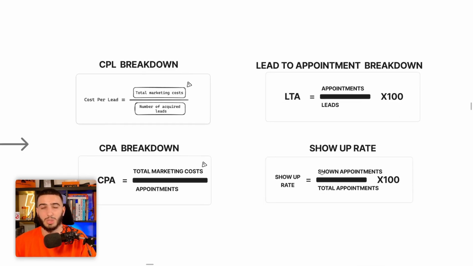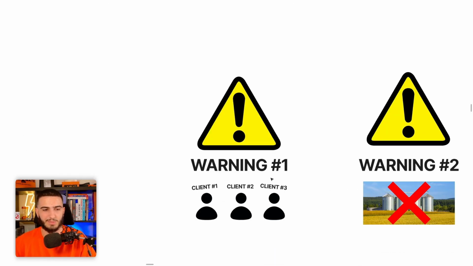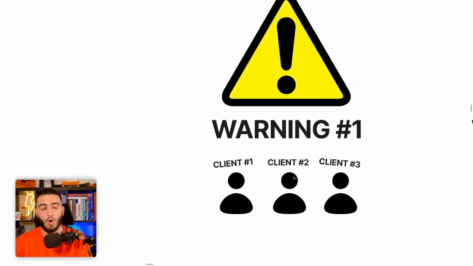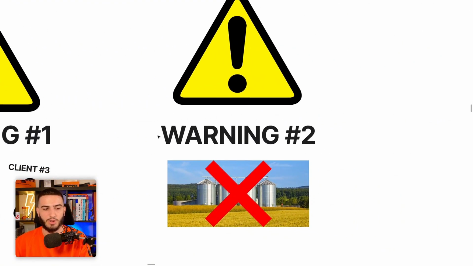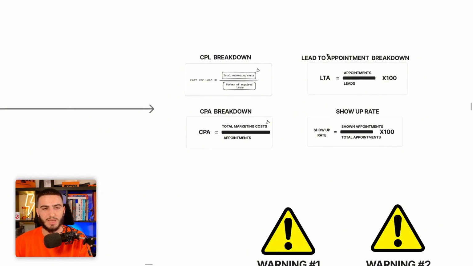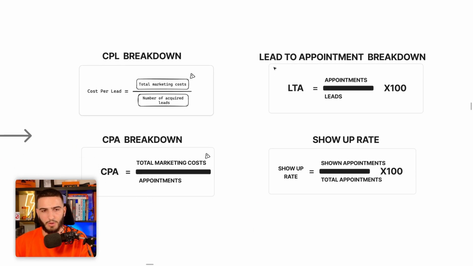So these are 4 metrics, and this is really nothing complicated, guys, but 2 quick warnings about this. First things first, remember, we're tracking these individually on a client by client basis. We want to get an idea of how each individual client is performing. And the second one I'm going to give you is that these numbers right here don't live independently of each other. So when you're making this analysis, which we're going to talk about in the third part of this video, you shouldn't be looking at these numbers individually, but looking at them as a whole.